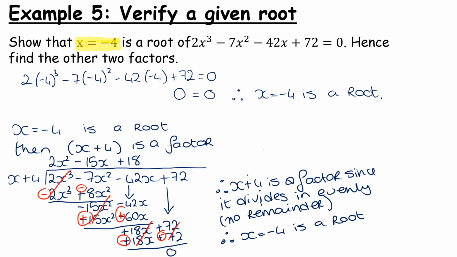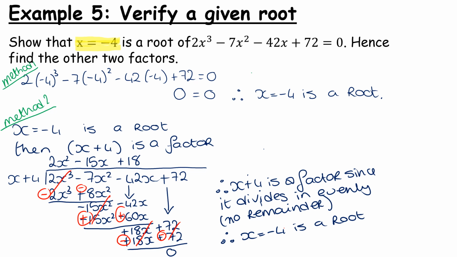Now, let's say this is method 1, and this is method 2. So you're looking at this saying, well, method 1 is clearly the easier method. Of course I'd be doing that. However, we're not just asked to show that x equals minus 4 is a root. If that was all that was asked, method 1 would definitely be the easier method.